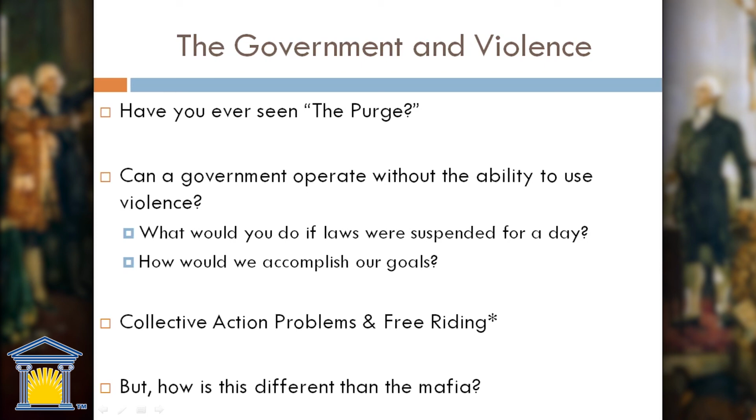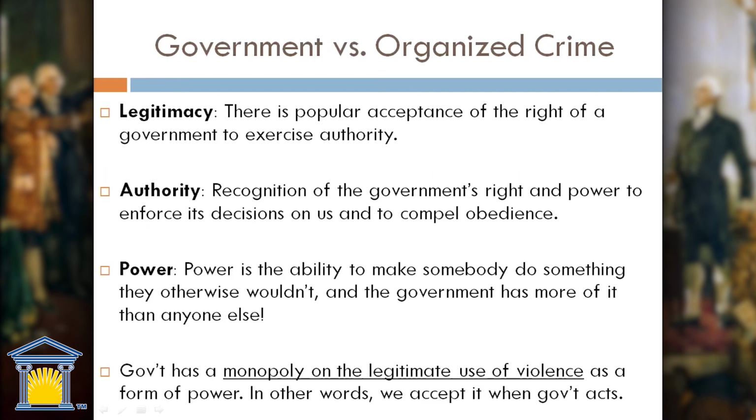Again, that seems kind of similar to what the government does, right? So is there a difference? Well, some people would probably say no, but in academics, in the field of political science, we do generally think that there are at least a few distinguishing features which can be used to differentiate between organized crime, like mobsters and the mafia, and governments, right? There do seem to be certain differences. Now, I don't know if these differences are morally significant. I'm not qualified to tell you. That's an opinion that you have to form for yourself, but they do exist. They have been observed by the academic community.